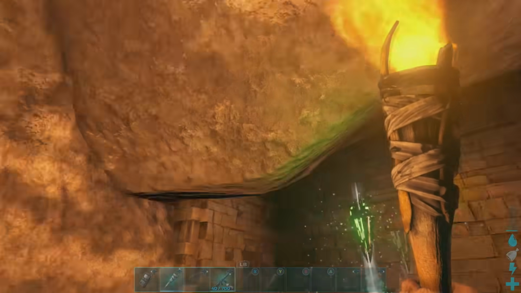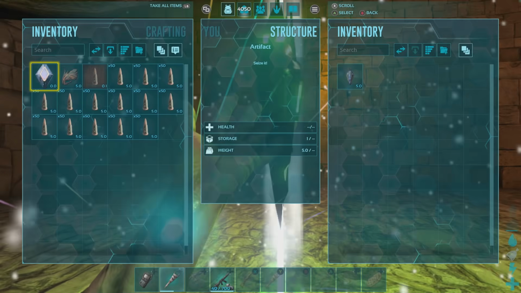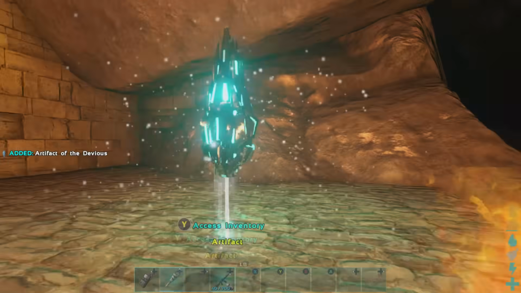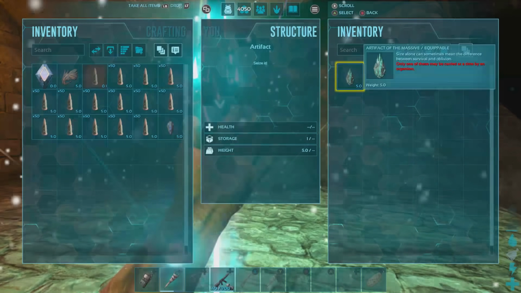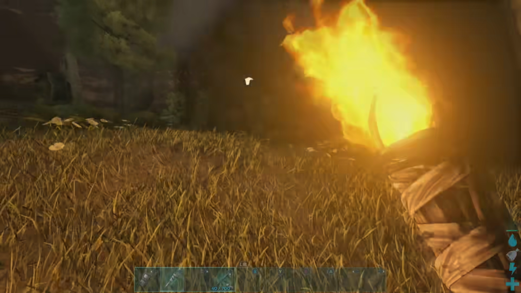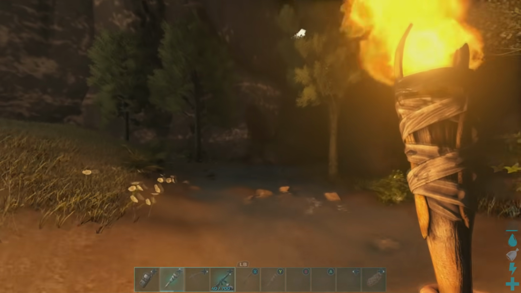can go ahead and grab the other two artifacts if you haven't done a run through for the artifact of the clever. So this is going to be the artifact of the devious and the artifact of massive. Yeah, I had a brain fart right there. But anyways, to get out, you just want to follow that wall. This barrier is removed now, since we ended up killing those. And then fall down here.